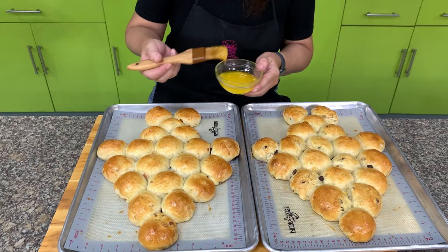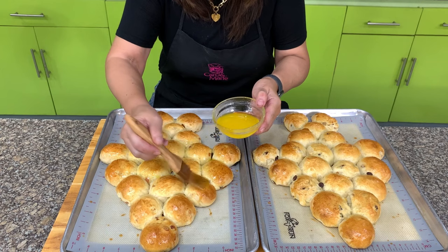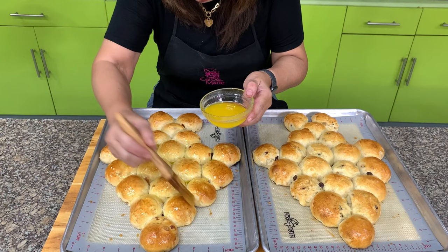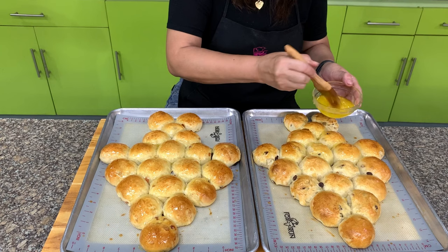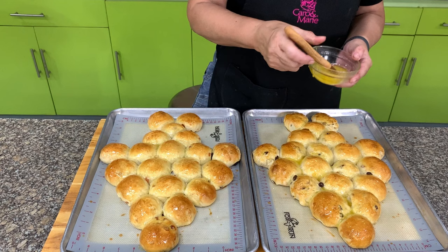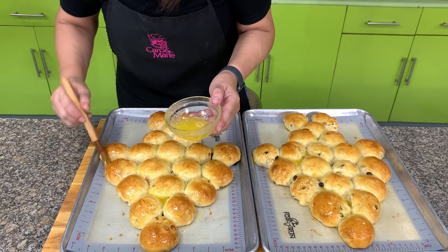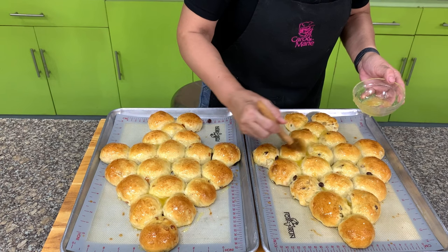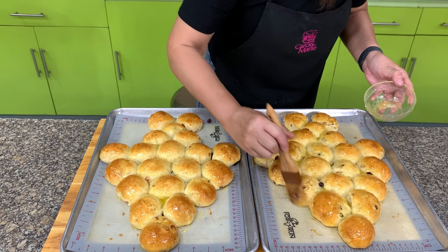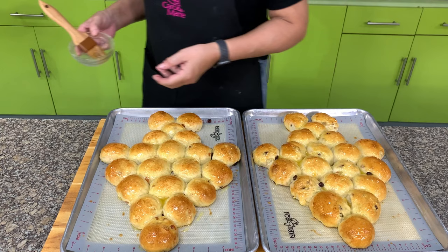As soon as it comes out of the oven, apply the glaze — the butter, honey or light syrup, and sugar. Apply it immediately while it's still warm. Don't be surprised if you can't make perfect circles or rounds with this bread — it's because of the glazed fruits and raisins. You can also put the portions in muffin pans instead of a Christmas tree shape; they'll come out very nice too. Glaze it while it's warm so it's nicely absorbed — if you brush it when it's already cold, there's a tendency for it to become soggy.